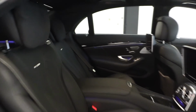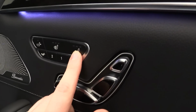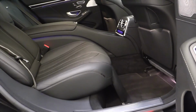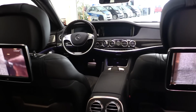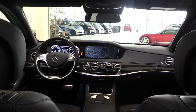Airbags in the seat belts, new feature. Entertainment system in the back. Heated seats, cool air conditioned seats. You can also get a massage in the back, a hot stone massage. Dark headliner. Panoramic sunroof.